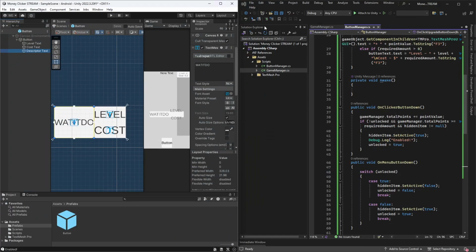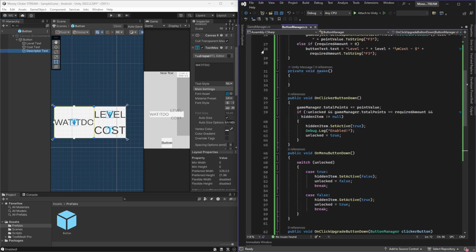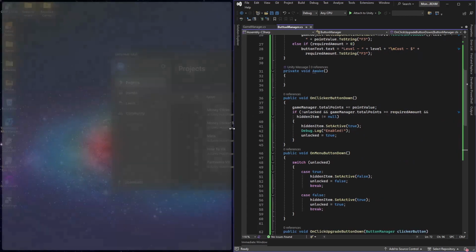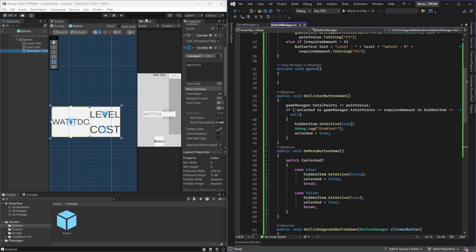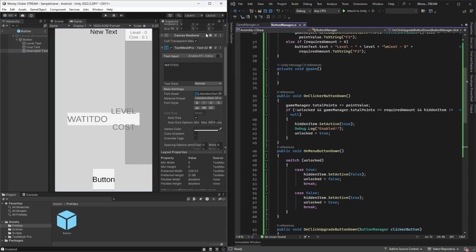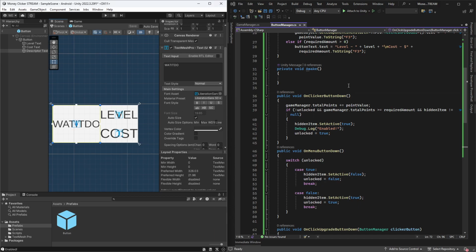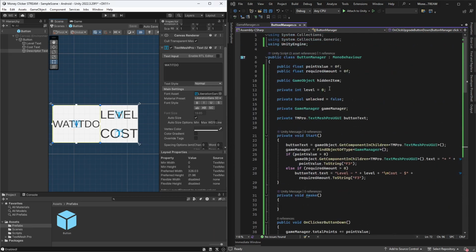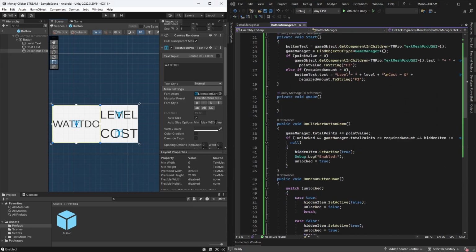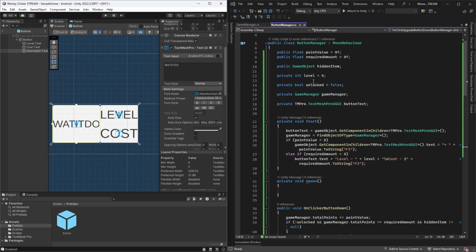Don't know if I like that. I might like that a little bit better. Throw this in there. Okay, that's fine. Okay, so now what we gotta do is get a couple different things set up.